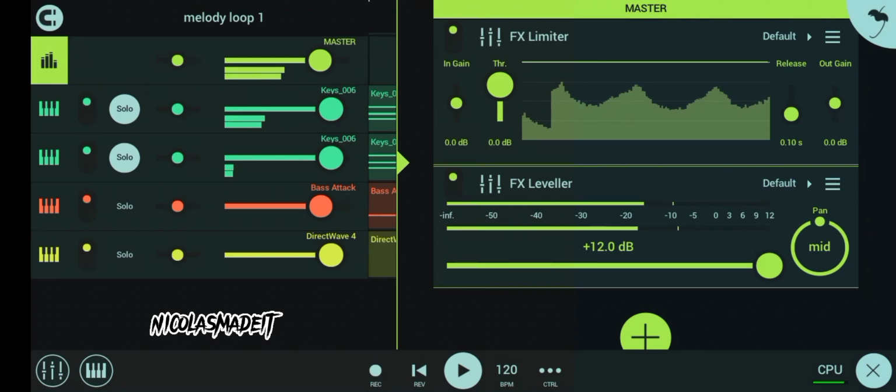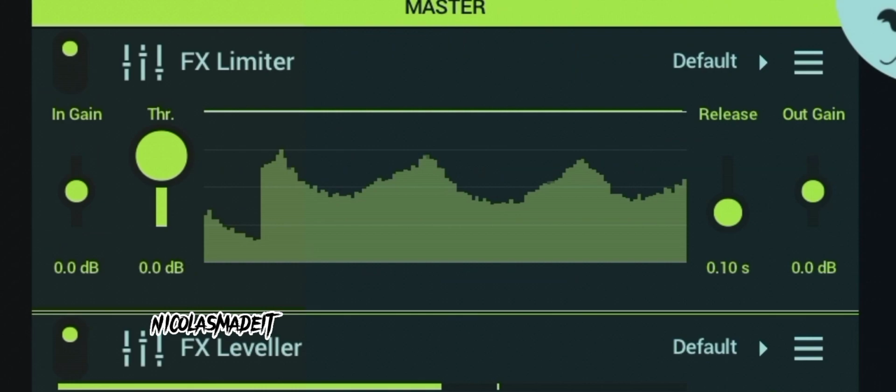Honestly, this clearly shows that these two sounds are simultaneous to each other. They are playing at the same pace.